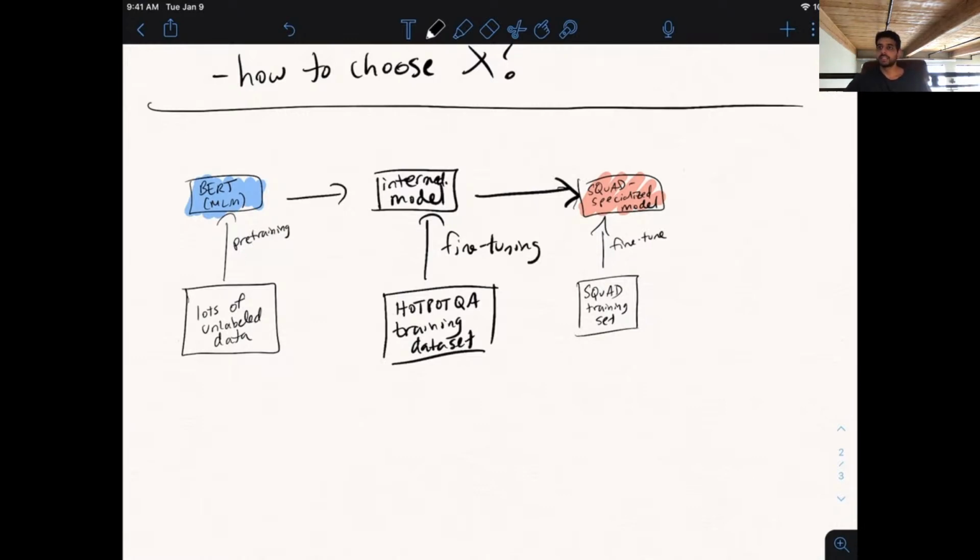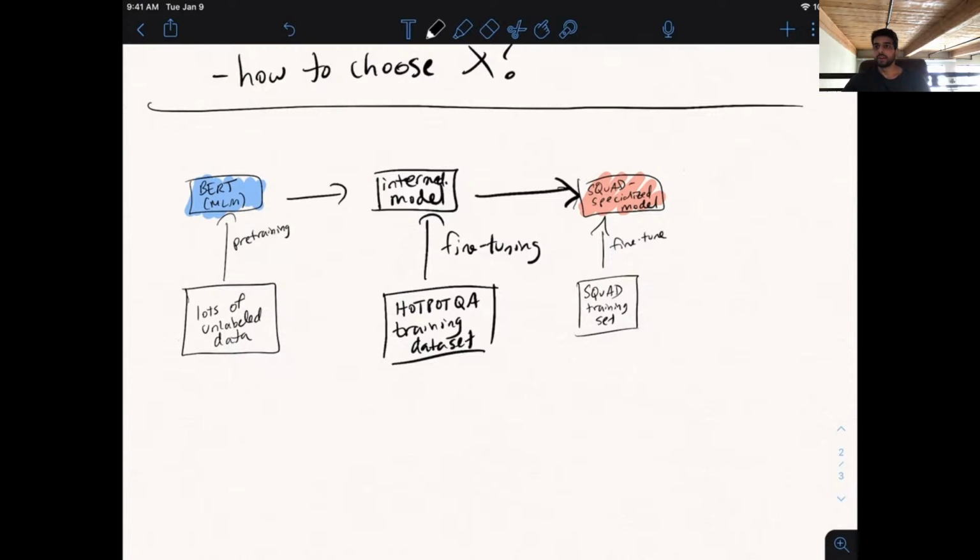Aren't the outputs for these tasks different? Are we replacing the final layer between tasks? Yeah, good question. So in this case, the output format is the same, so we could actually share the final softmax layers across both of these different QA tasks. But in practice, I could put like sentiment analysis in as the intermediate task, right? And if I did that, then of course my softmax layer is no longer useful for SQuAD, so I'd throw it away and just initialize a new softmax layer for the beginning of the span and the end of span prediction.